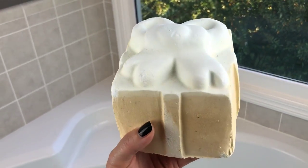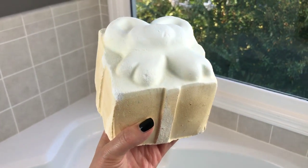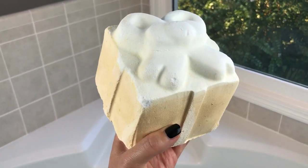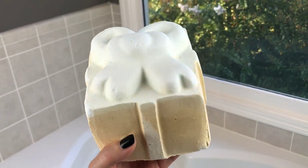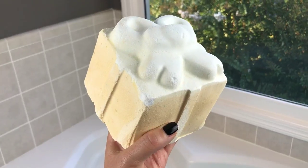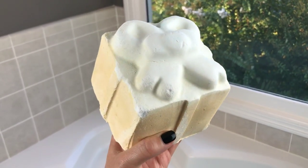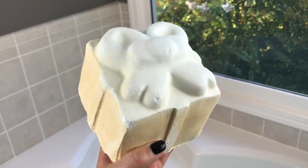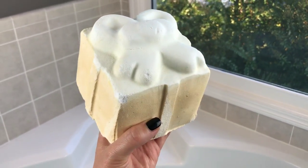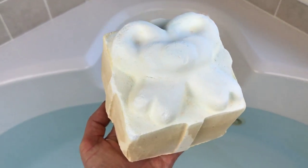I can honestly almost not even hold this with one hand, but I am not complaining — that's absolutely awesome. The scent on this — I've always said it smells like a fancy, sophisticated sweet tart with a fizzy champagne background. The scent description actually includes sweet orange oil, lime oil, and cognac. It's different from anything else I've smelled from Lush. It's getting heavy; I just really need to put it in the water.